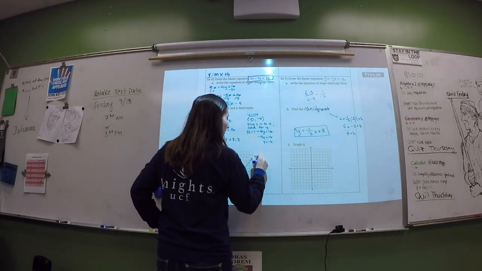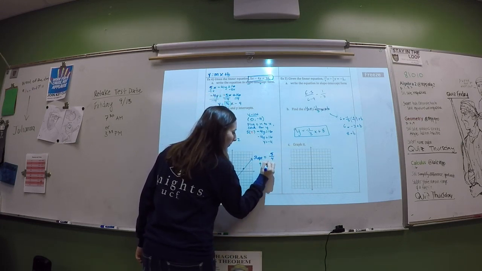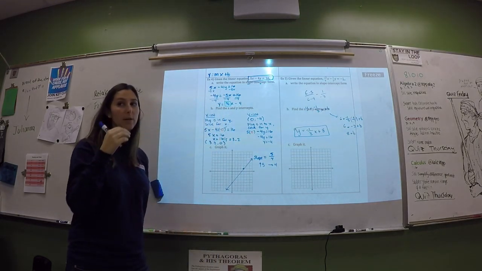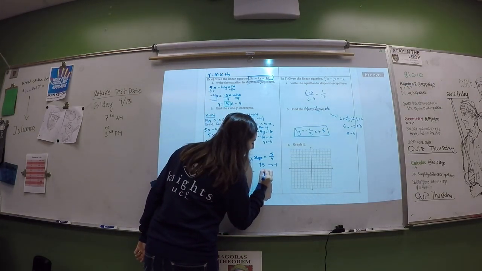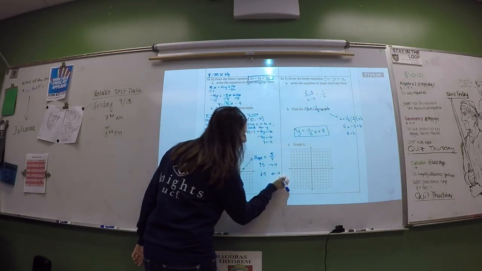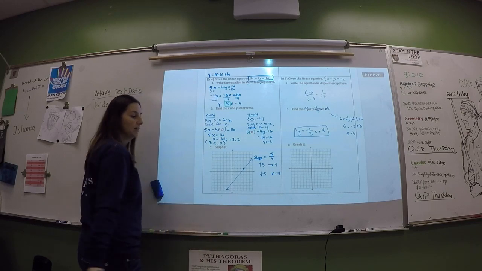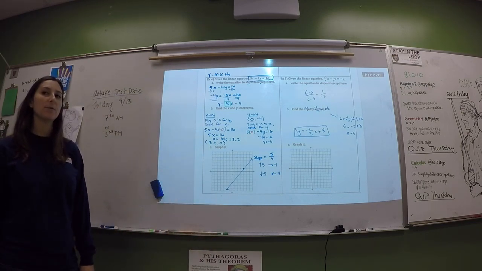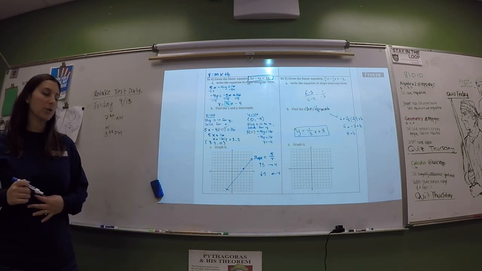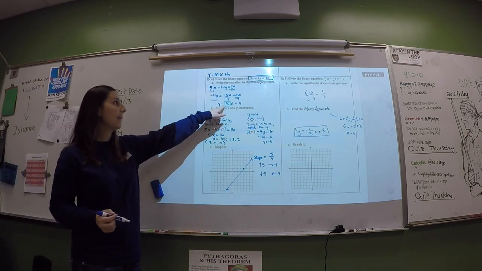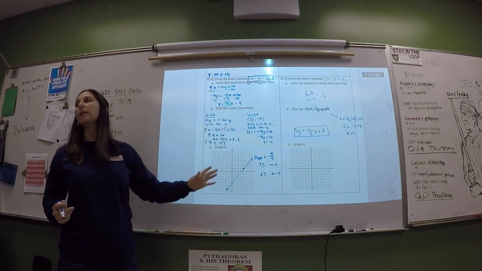So just remember, with a slope of 5/4, you can either go up 5 and to the right 4, because those are positive numbers, positive over positive, or you can go down 5 and to the left 4. A negative over a negative is still a positive. We just didn't do that because it didn't fit on the graph, but sometimes it will make sense to go the other way, different scenarios. So always make sure you can do the slope both ways. It's a positive slope, so it should be going up and to the right. Positive increase.